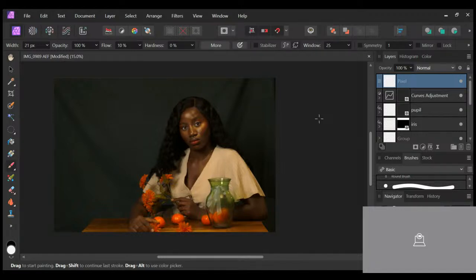Okay, I think we can click on this mask and refine mask. And this refine makes things better, makes things worse.